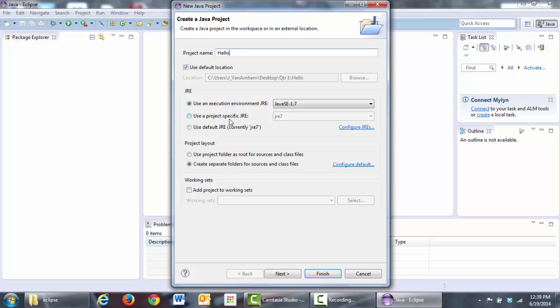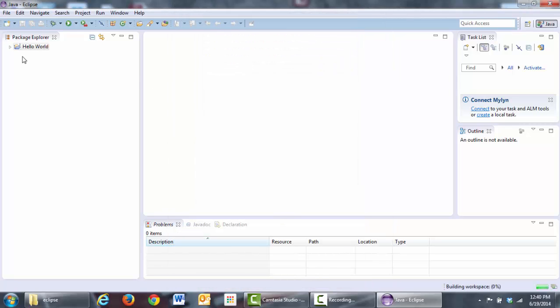So we can just call this HelloWorld, and this is a folder, and just like a folder on your desktop, you can put spaces in it. Now, naming is going to get a little tricky, and we'll talk about it for the files and so forth, but here it's just a folder, so call it whatever you like. And I'll accept all the defaults. Some of the preferences that we imported in the Van Arnhem preference file take care of all these settings. So I can just say Finish. And now I have my project set up.